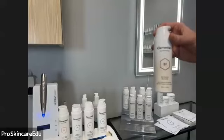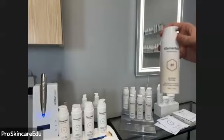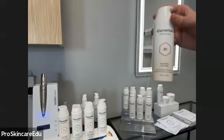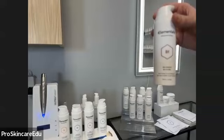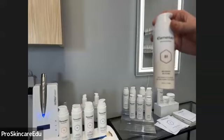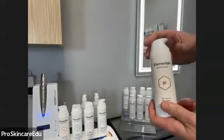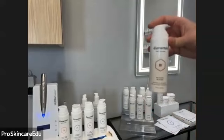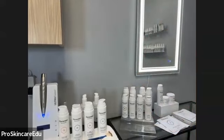But Biofortify also includes a specific blend of antioxidants, and we know that we need that antioxidant power to reduce free radical damage. Free radicals are caused by a variety of factors, environmental factors, but also internal inflammatory factors that can create those free radicals. So by using Biofortify, and again, using it with nanofusion or ultrafusion, you can increase your effectiveness of penetration, but this is a catch-all antioxidant hydrating serum that would be beneficial for all skin types and all skin conditions, especially those that are quite sensitive.